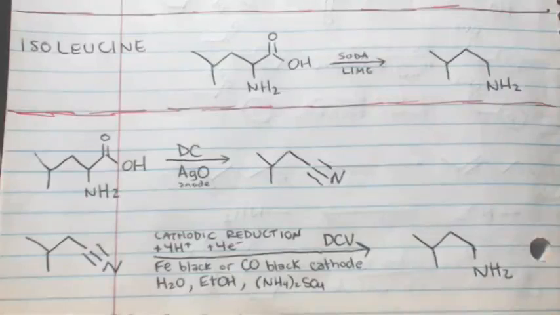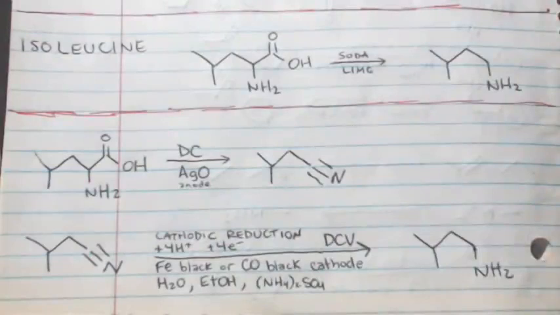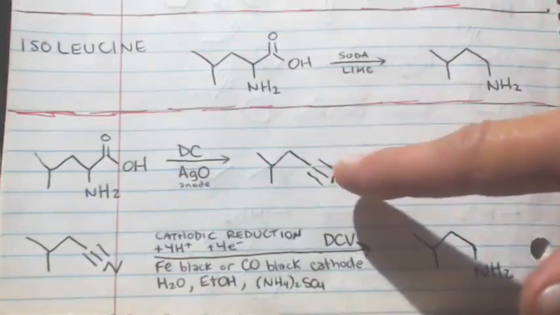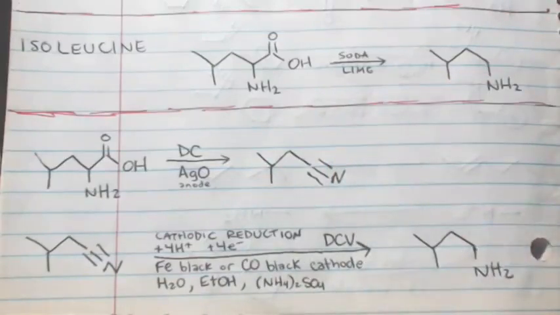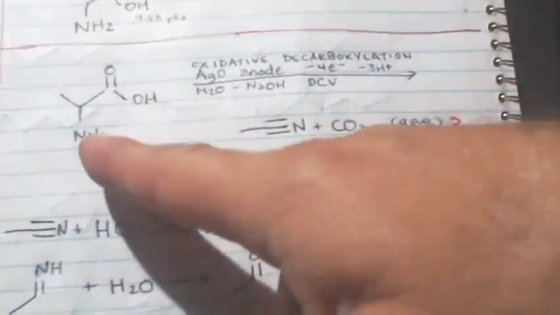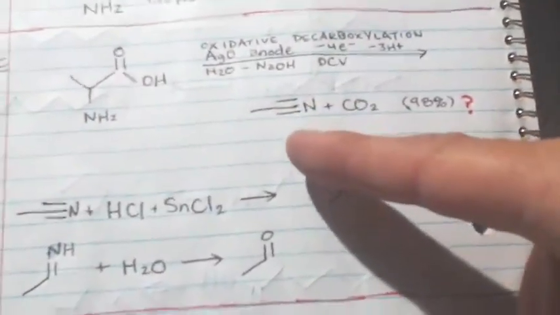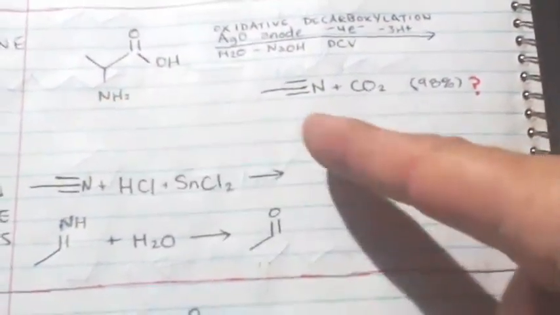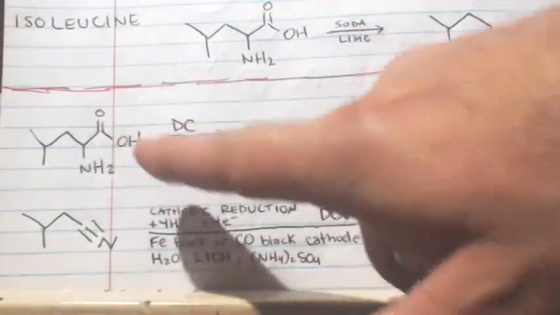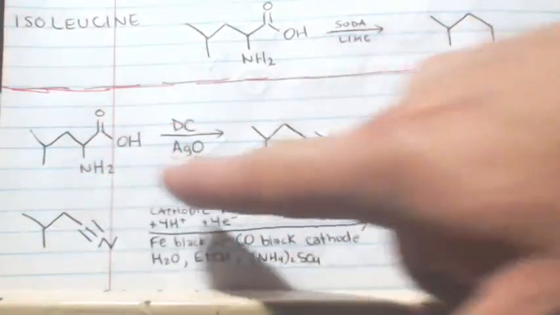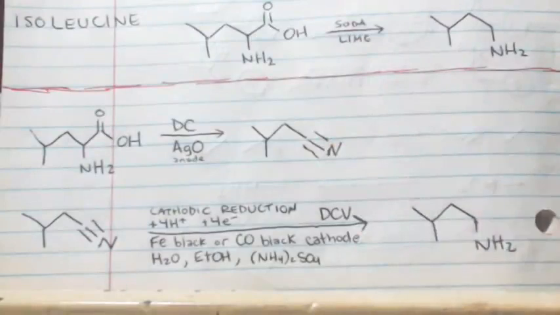Another way, okay, is down here. We're back to the electrolysis, right? Same starting material, isoleucine, an amino acid anyone can get. You're going to oxidize it to a nitrile, right? Just like up here, where I said the propanoic acid, the aniline one, you take it and make it into a nitrile. You take off the carboxy group and you change this amino acid into a nitrile. It's the same down here. You're going to take off the carboxy group, change the amino group into a nitrile, see?